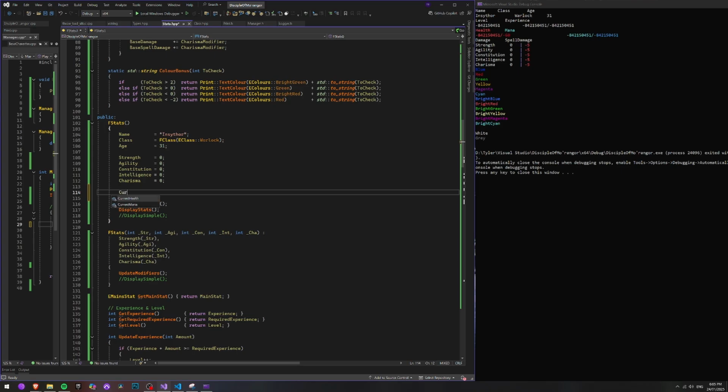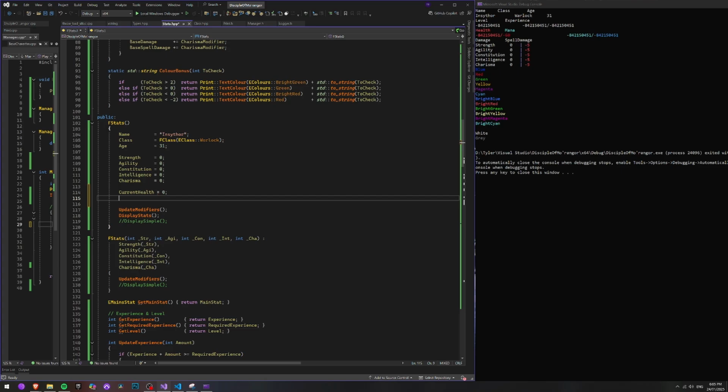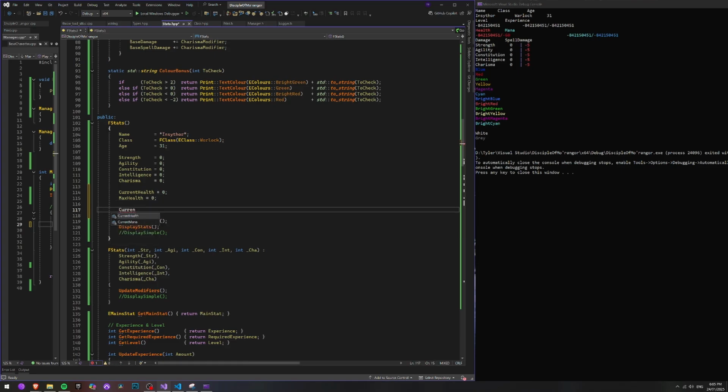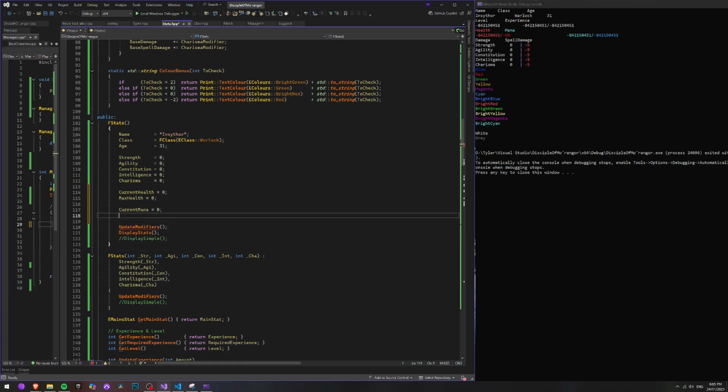We'll do current health equals 0. Say max health equals 0. Current mana will also just do a 0, and max mana we will also do a 0. It's a bit short-sighted of me now that I'm thinking about it out loud, but that's okie dokie.